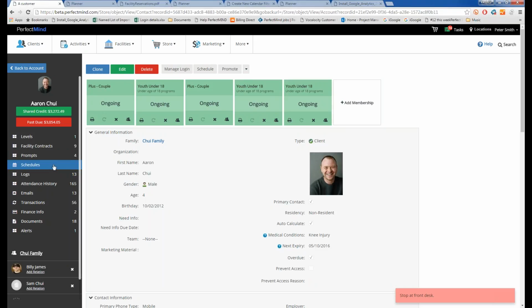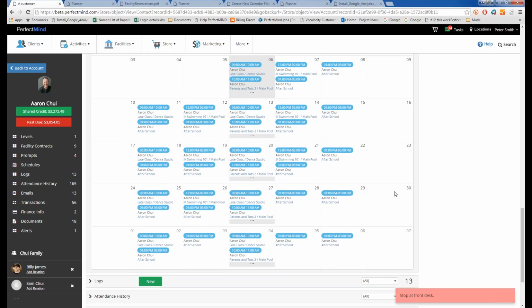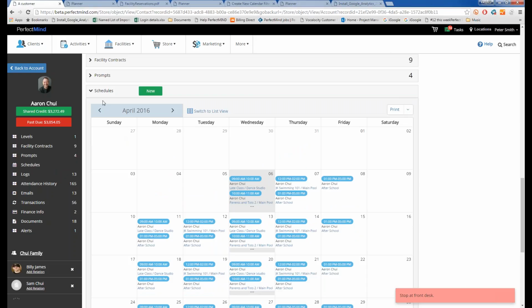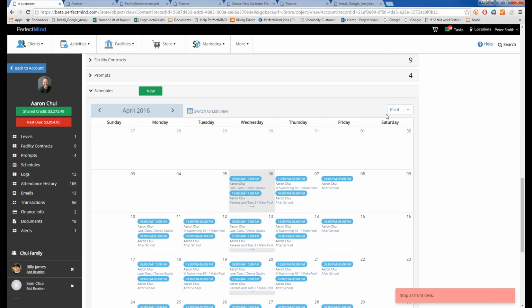And you will be able to go to the schedule and have a similar view for the bookings, for the course bookings or event bookings of the customer. So you can see all the events that they're booked for very easily, go to any date of your choice or any month of your choice, and be able to actually print that view for any range of time and provide it to the customer or print it for them.